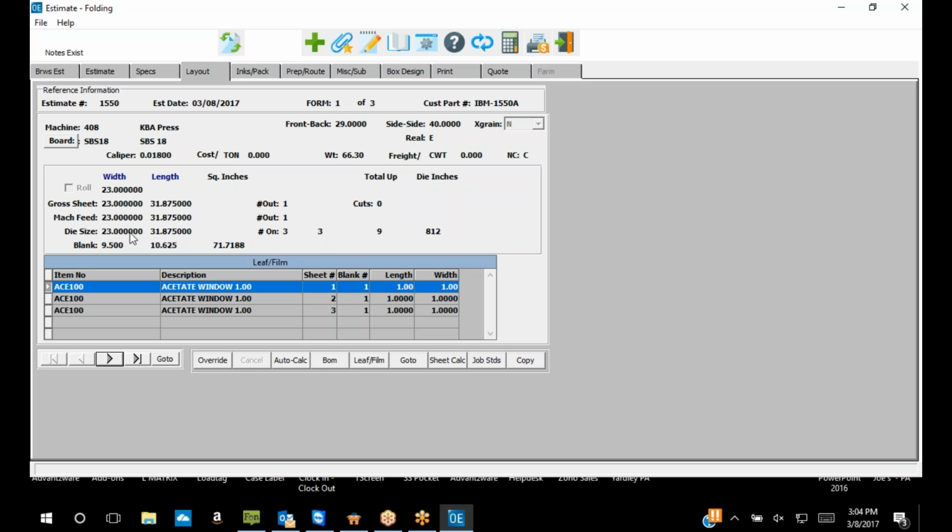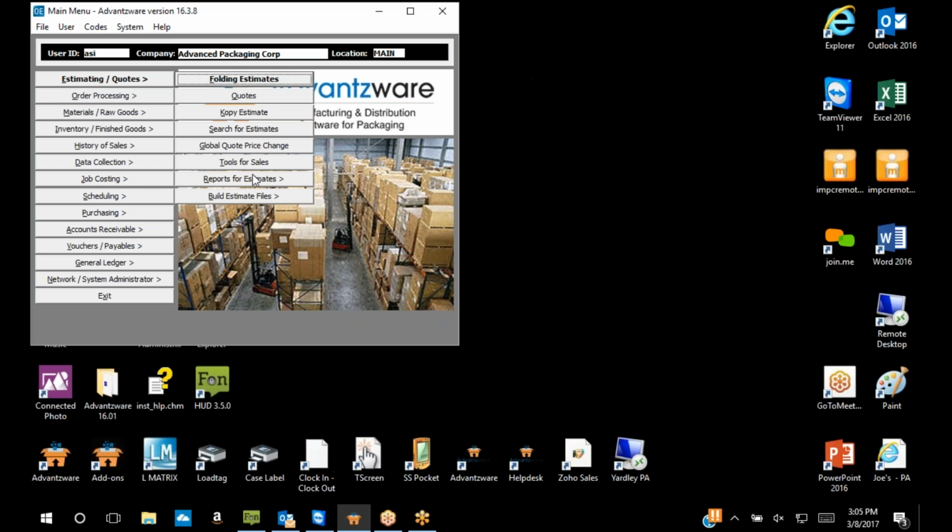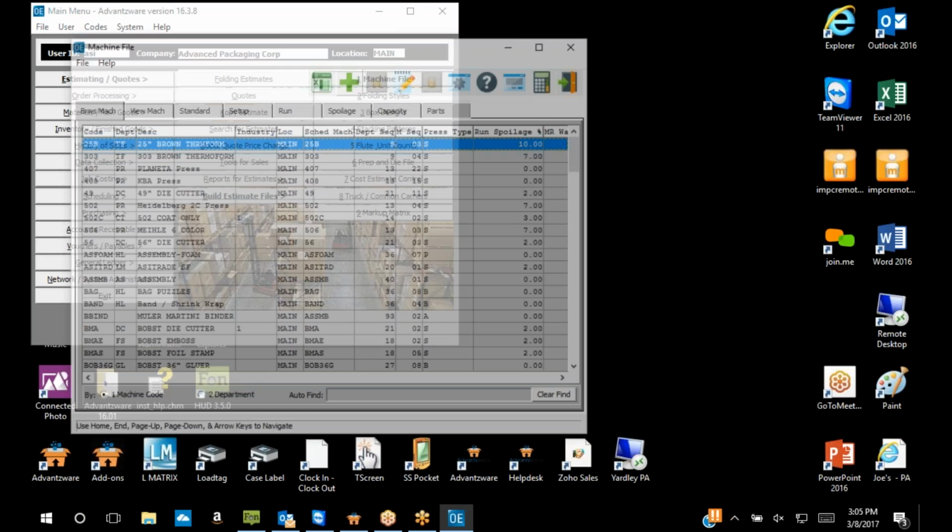If we say our speed is 1,000 per hour, it's important to know that if I needed 9,000 blanks, I would be feeding 9,000 blanks through the gluer, but I'd only be feeding 1,000 sheets through the die cutter and the press, excluding any waste. So 9,000 divided by 1,000 is 9 hours. We don't want 9,000 through the die cutter. It's 1,000 through the die cutter. So that blank or sheet fed is critical.